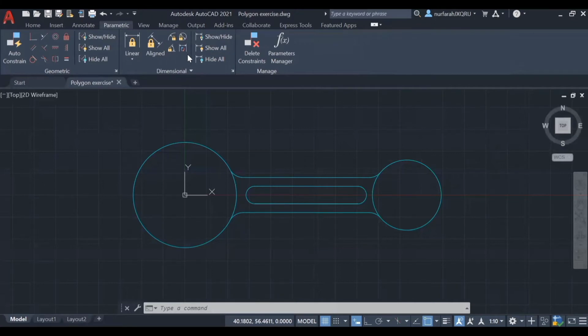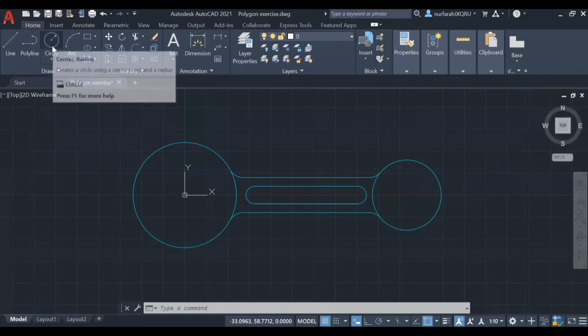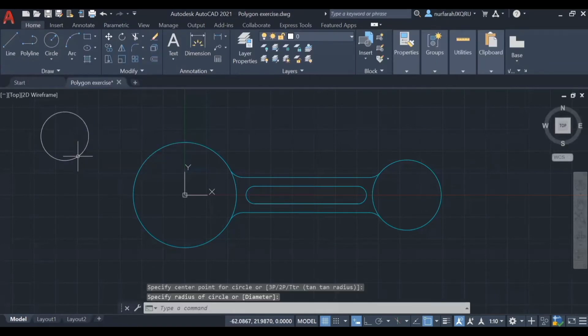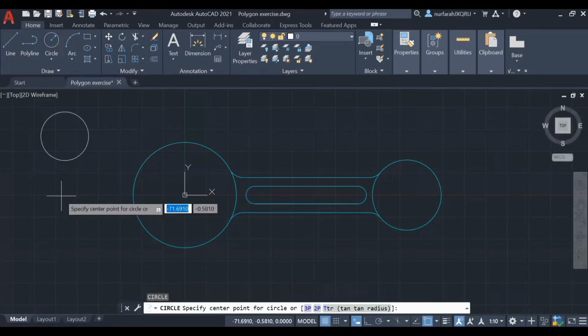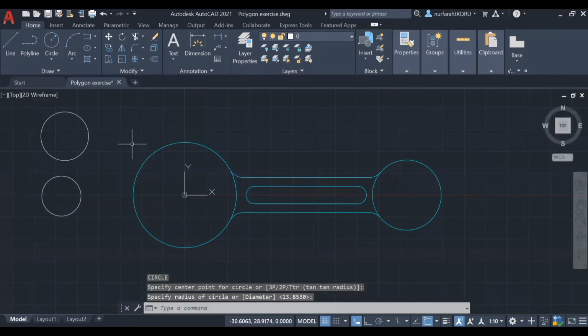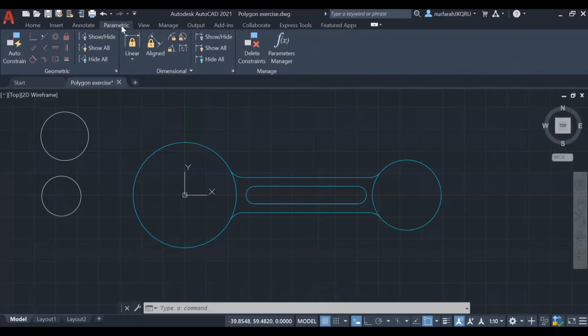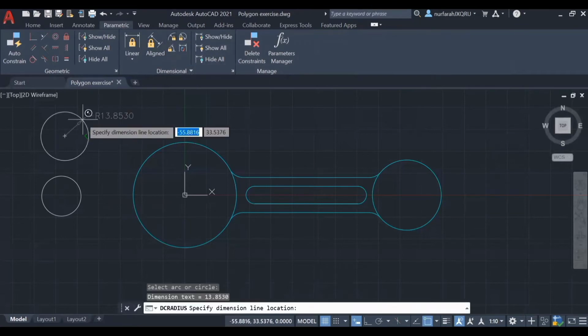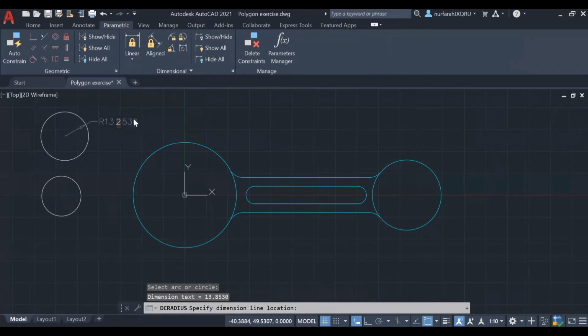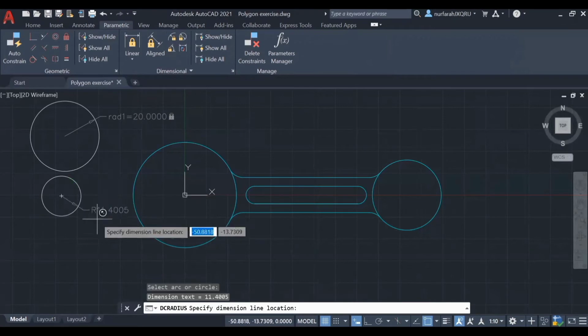Now I'm going to show you how people normally use the constraints. Alright, for example, when you want to create the holes for this panel, you can just draw a circle without caring about the dimension at all, because later you can change it by using the dimensional constraints like this. Just go to radius dimension here and select the object, and then just enter the desired radius value, which for this one I will put 20 and I will put 15 for this one.